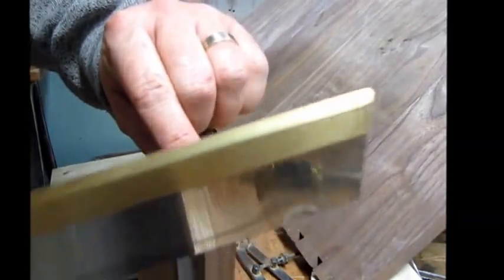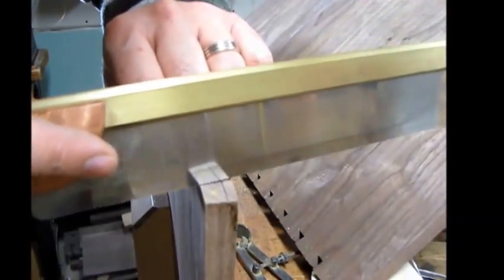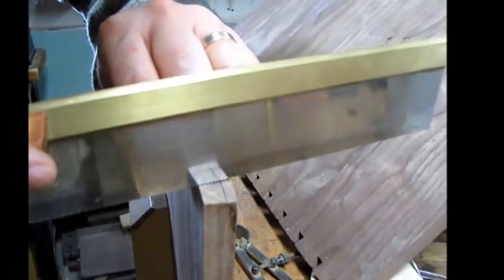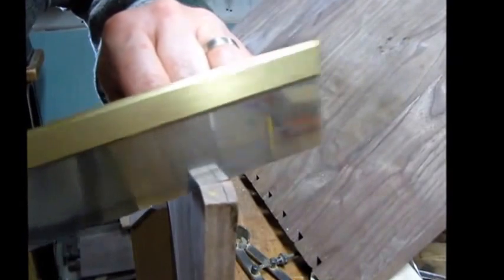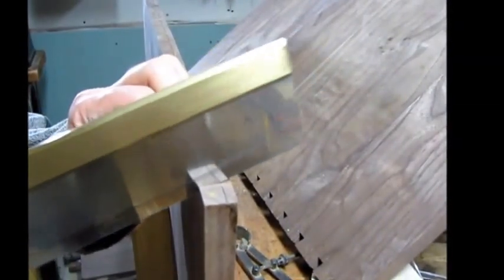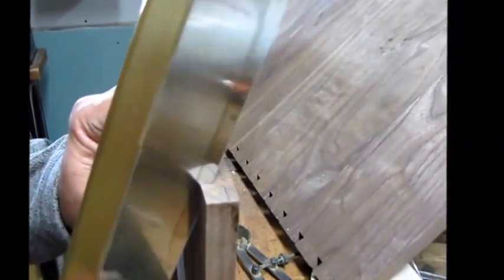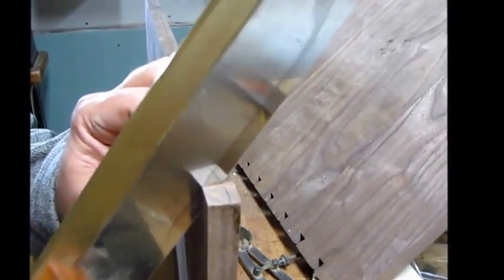Okay, so I'll do a few cuts just to show you how I do it with my Lie-Nielsen dovetail saw here, and I just follow along the inside of the pencil line using the edge of my finger as a guide. Just slightly cut it. The key here is I'll start the angle on the top, and then I'll drop down to make that vertical line, and then that curve will help guide the saw through the cut.